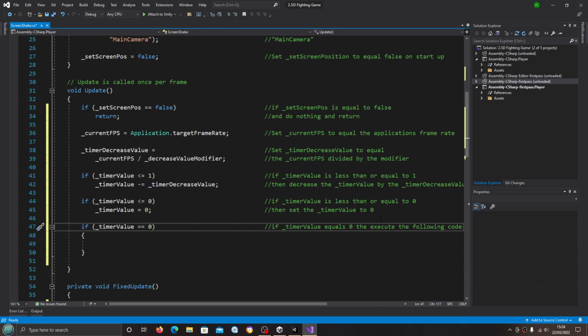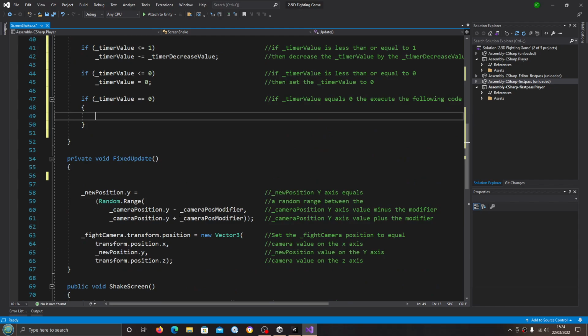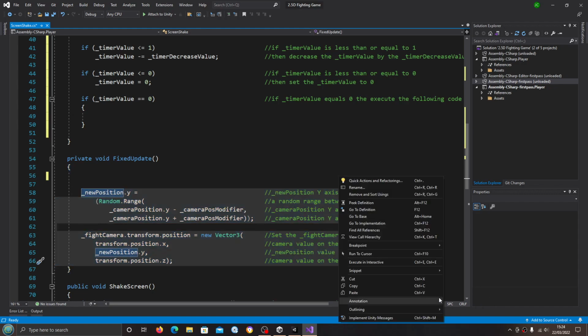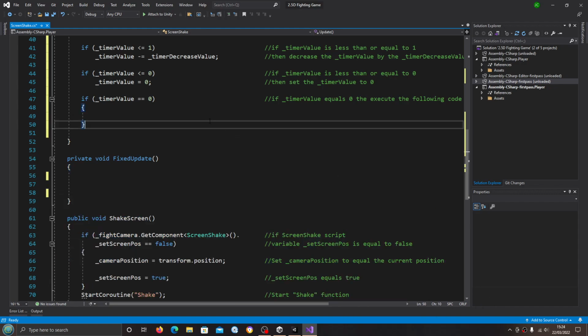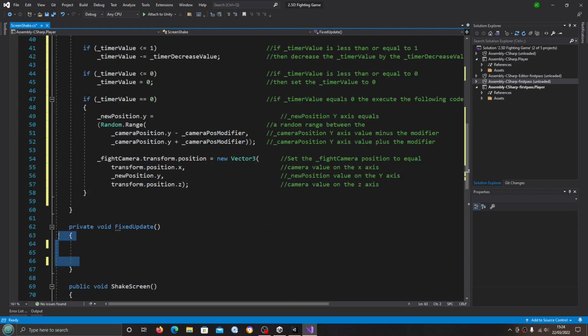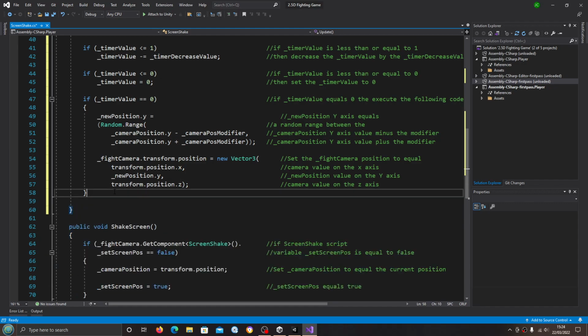I don't know if you could see that little pop up, but I'll get rid of it anyway. And the code we want is the rest of the code from the FixedUpdate. So let's just cut and paste that in. We can actually delete the FixedUpdate.